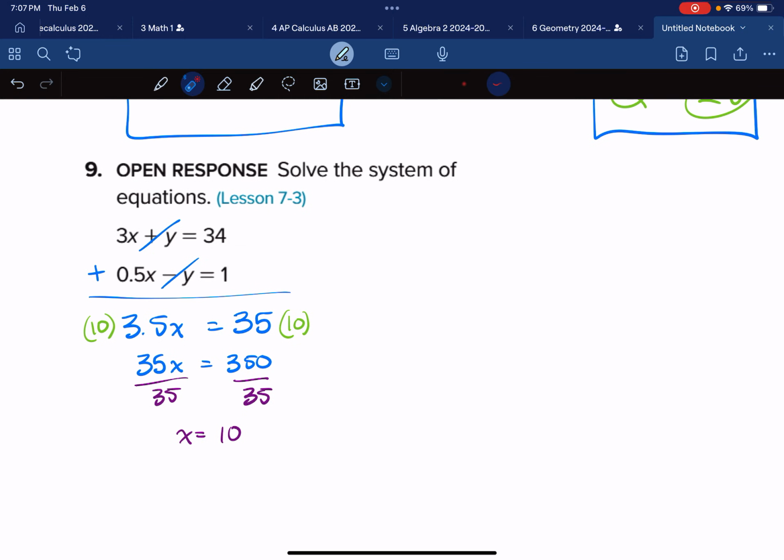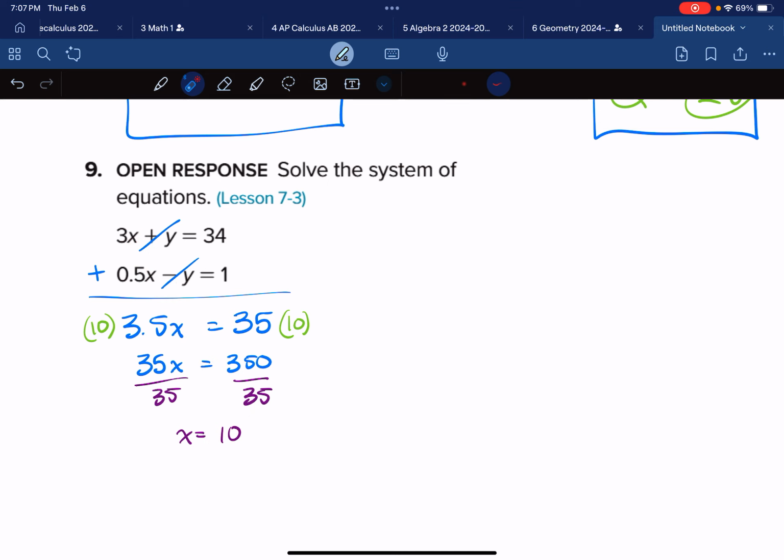So again, I'm not done. I need to solve the system of linear equations, and I have x is equal to 10. I need to know what the y is. So you have a choice. You want to plug in the x there or there. Personally, I guess multiplying by 0.5 isn't too scary because it just means take half. Half of 10 is 5. But I know a lot of students are scared of decimals and fractions, so I'm guessing a lot of people are going to plug it into the one that doesn't have a decimal.